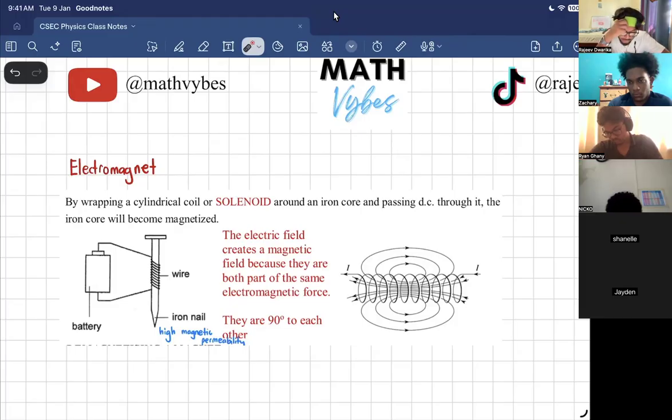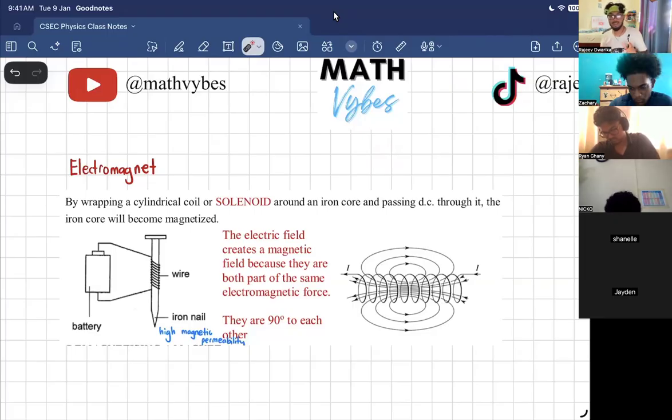Clockwise. Clockwise, correct. I want you to reverse that now. I want you to take your thumb and point towards you and tell me what direction the magnetic field now goes in. Anti-clockwise. Good. So Chanel, two takeaways there. If you change the direction of current, what changes as a result? The magnetic field. Great. That's amazing.